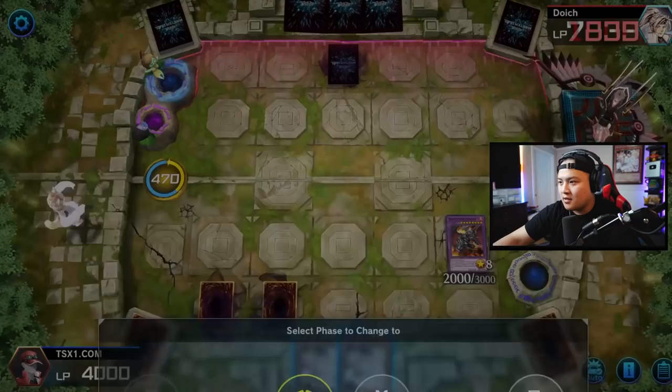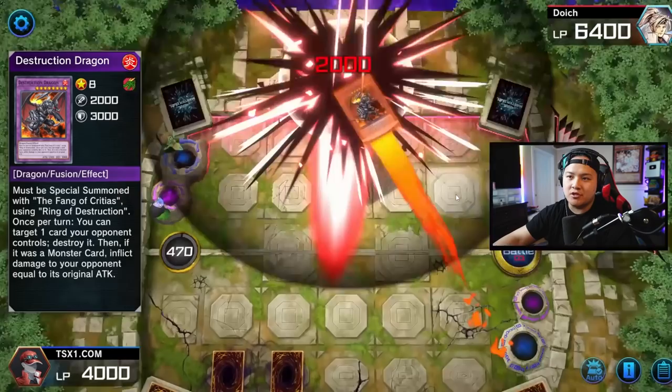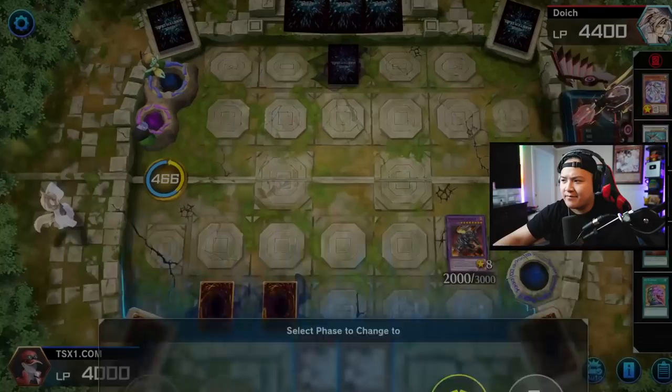And now enter battle phase. Decks like these don't play any battle traps for sure, right? The only way our opponent can beat this right now is obviously using cards like the Chooch. But I feel like Chooch is absolutely gone already. So now we're just going to keep controlling the board and controlling the pace of Destruction Dragon, and let's see where this can take us right here.